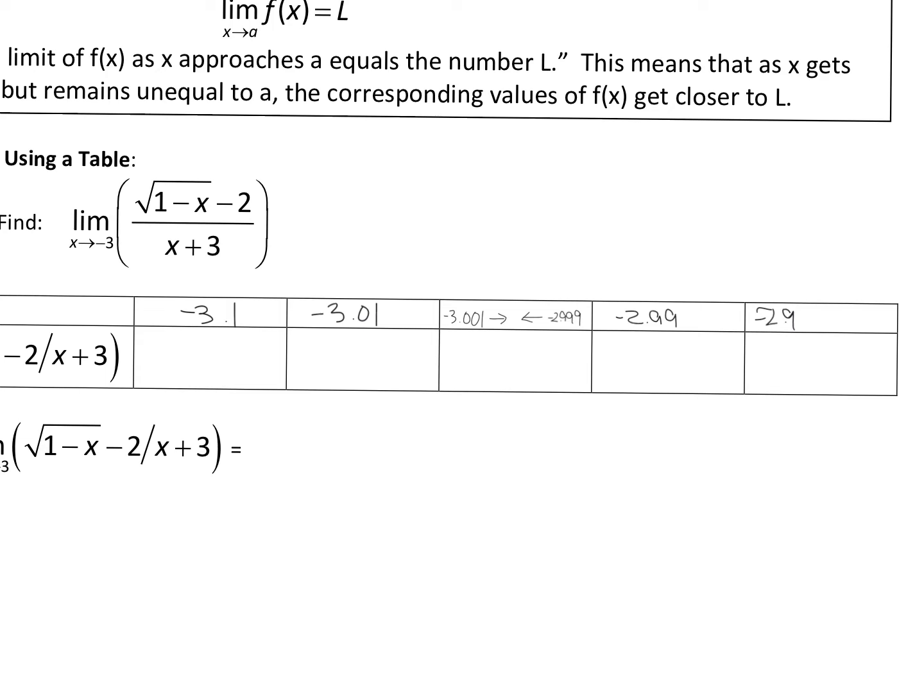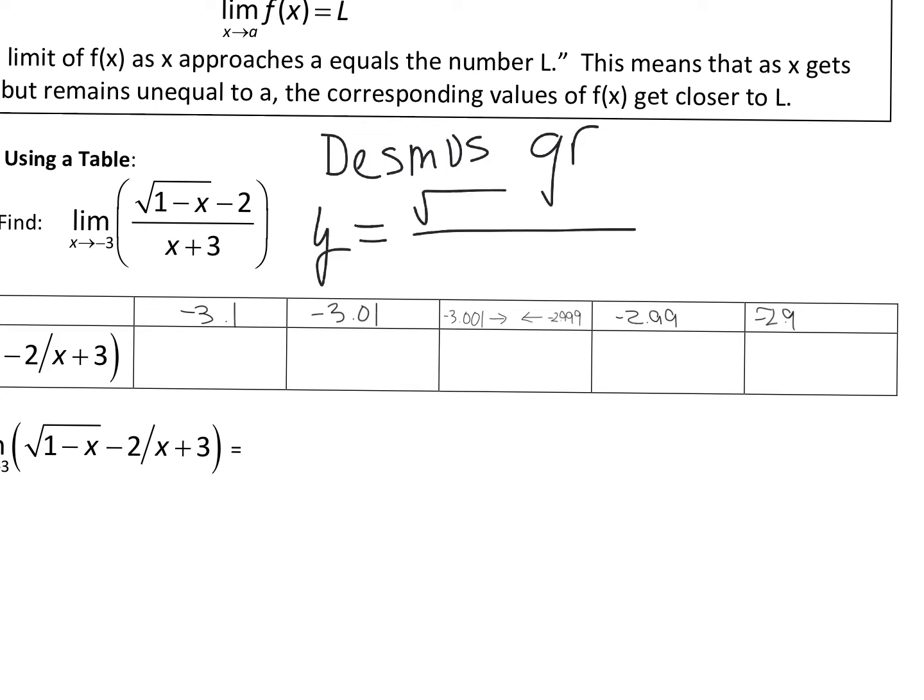and you're going to fill in the outputs, and then you're going to see, oh, what are these two values? What values are we getting closer and closer to? And that's our limit. So my suggestion for getting these values: go to the Desmos graphing calculator, go to y equals, and plug this in. Just gotta be careful, it's not the easiest to plug in. I don't remember what they were on the homework, it shouldn't be too bad.